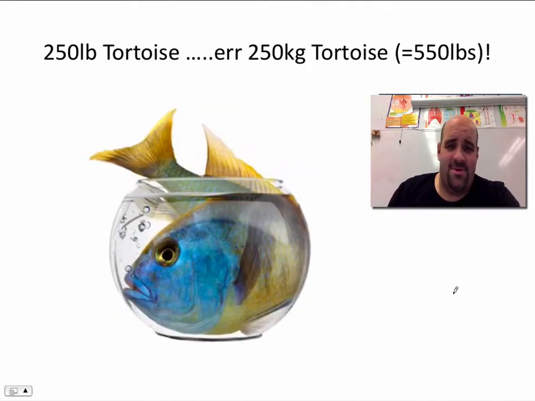The 250-pound giant turtle. The turtle who was too big for his home. I believe the LA Zoo had a 250-kilogram giant sea turtle. They sent it on loan to a college, and the college had to build a pen for it. And it was like, well, how much does the turtle weigh? Oh, it weighs 250. So the college assumed that they meant pounds instead of kilograms. And 250 kilograms is really 550 pounds. So this turtle had a home that was not adequate for its strength. This is like a gargantuan turtle, just a beast all around. It knocked its pen down and escaped, at a whopping speed of 0 miles an hour. I'm sure they found it and everything worked out. But again, unit conversion errors.